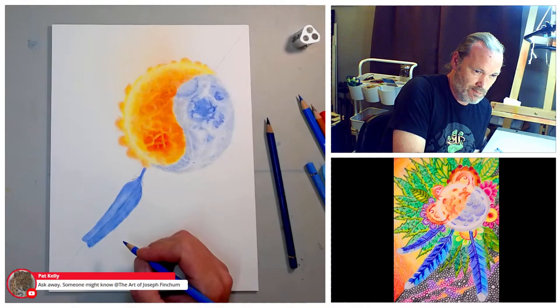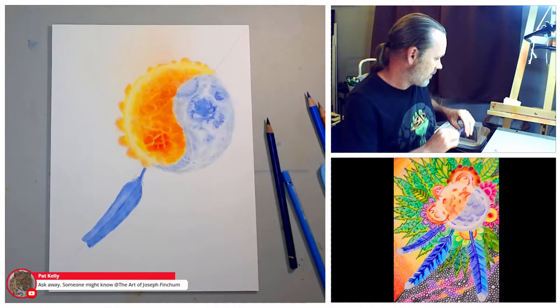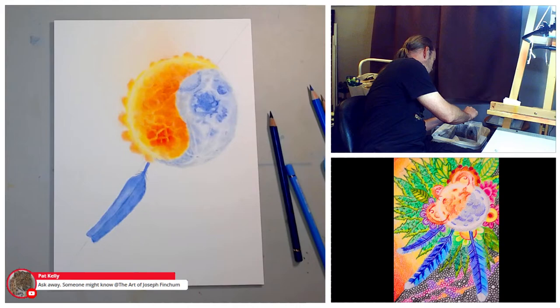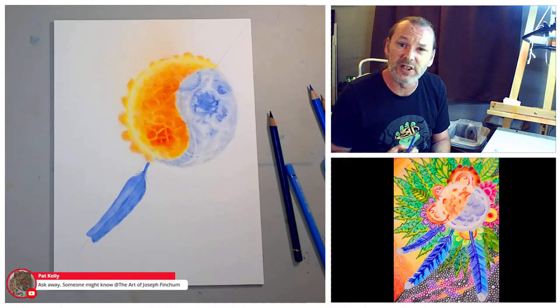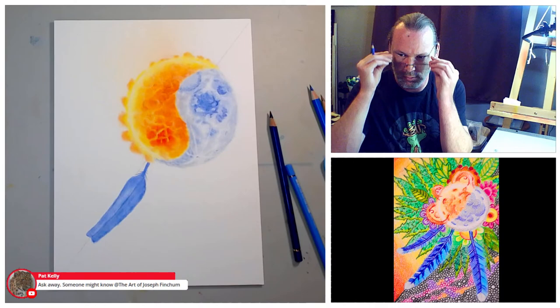I'm going to need a very sharp point for this. So let me give a quick sharpen here. Oh, did I just whack my camera? Yes, I did. The downfalls of a tiny, tiny studio. That's better.